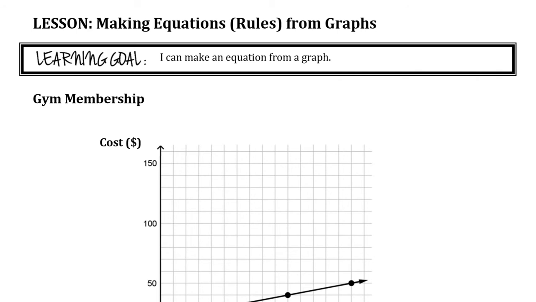Really what we're doing in the previous unit and this unit — now we're starting to look at applications — but we can look at this the same way we were looking at it in the last unit. It's all about going all the different ways that you can go: starting with a graph and coming up with a rule, starting with a rule and coming up with a table or a graph, starting with a table and coming up with a rule or a graph. There's one more form we're going to talk about soon, and from any of the four forms, our goal is to be able to come up with the other three.